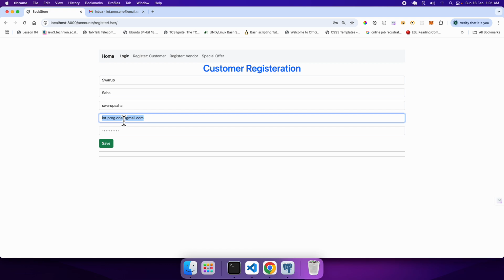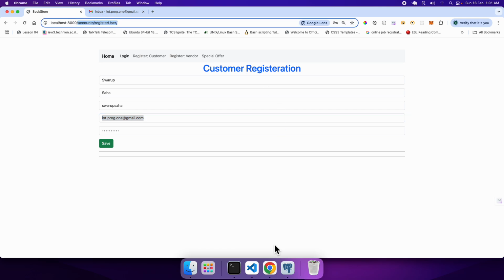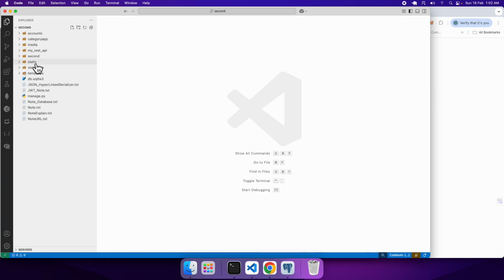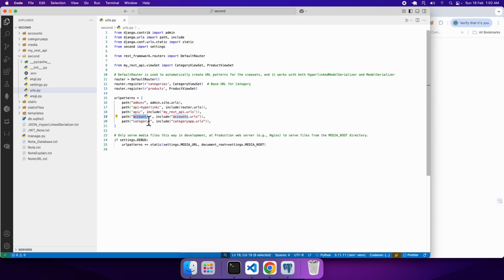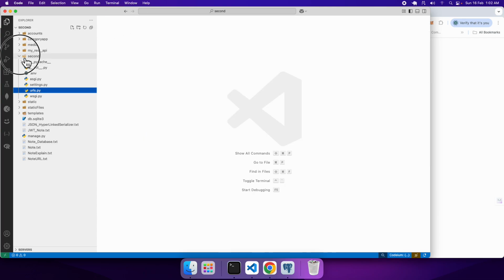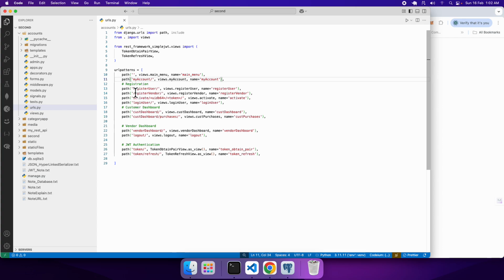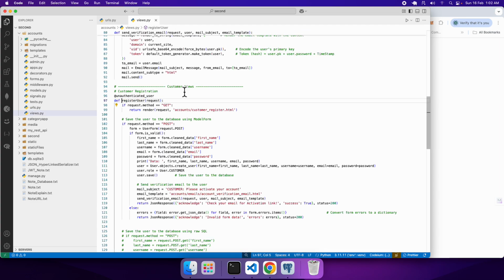First of all, right now I'm in a route called account/register. Let me take you to my code window so that you get to see everything. Let me close the tab, and here is my project urls.py. I have an account route, yes, the account route is over here. Let me close this and come to the account routes. Here I have a route called register user, and that will take me to the following view method exactly. So I land over here.